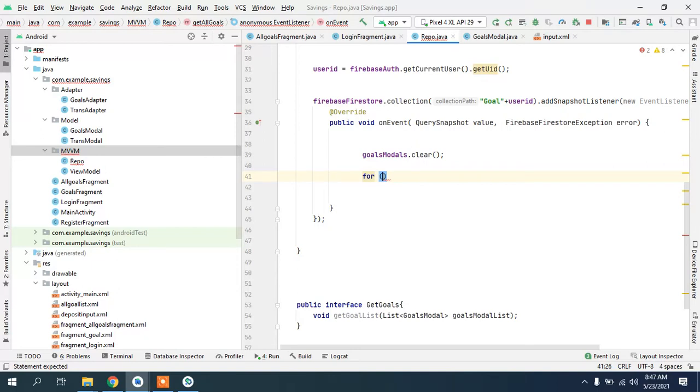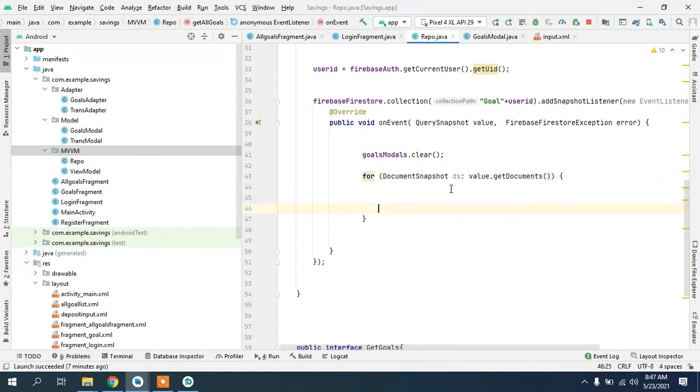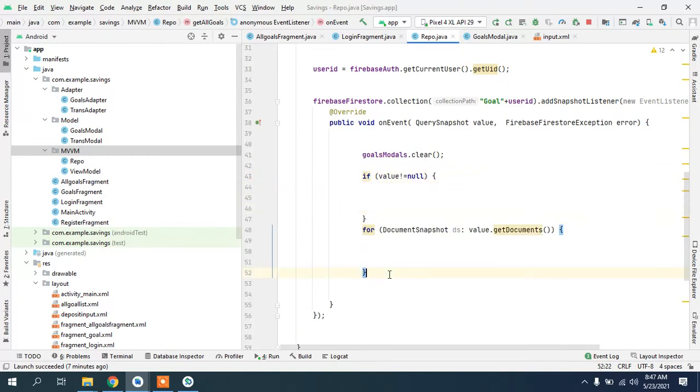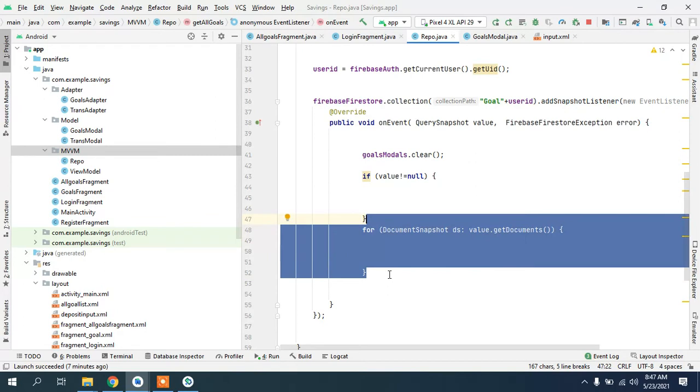So make sure that document snapshots ds, value dot get documents, if value is not null. So let's just take this whole block of for loop inside in here.